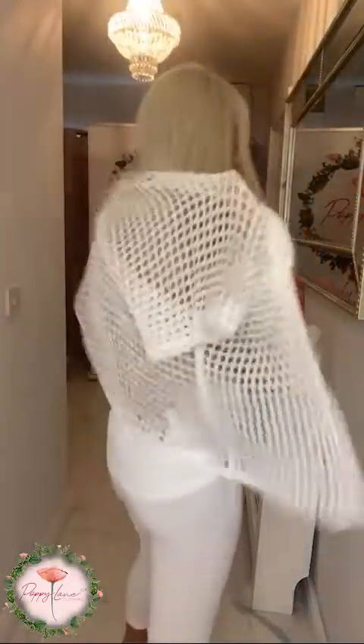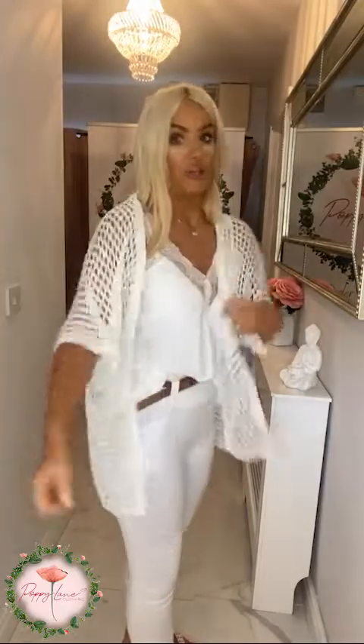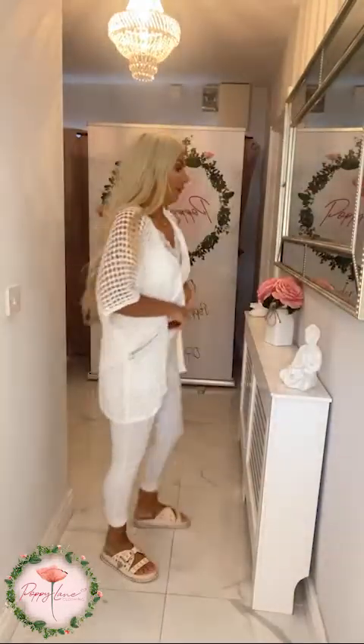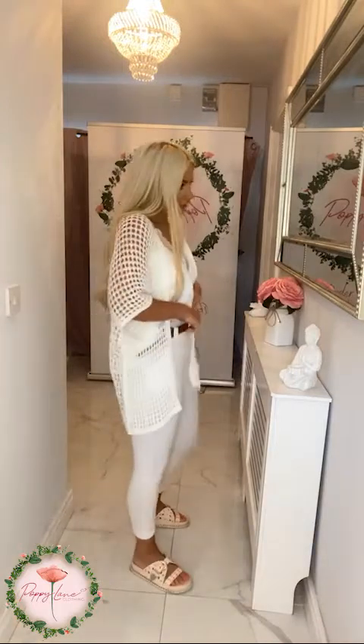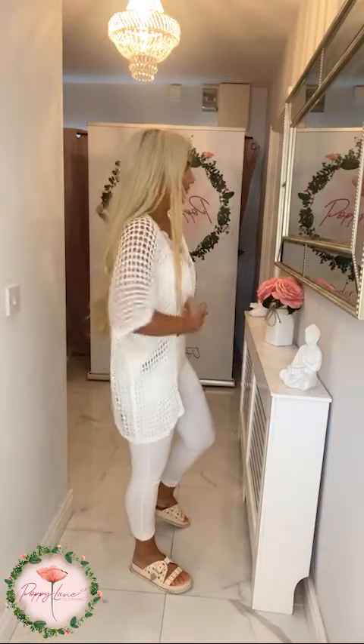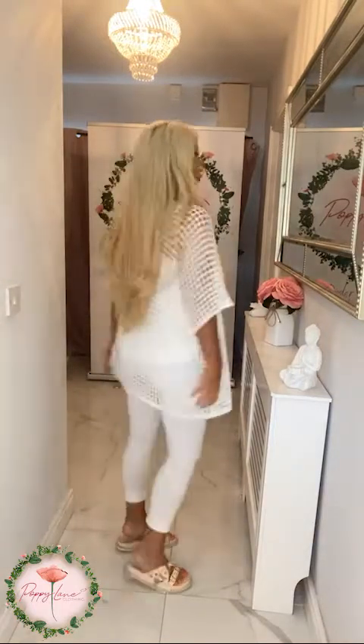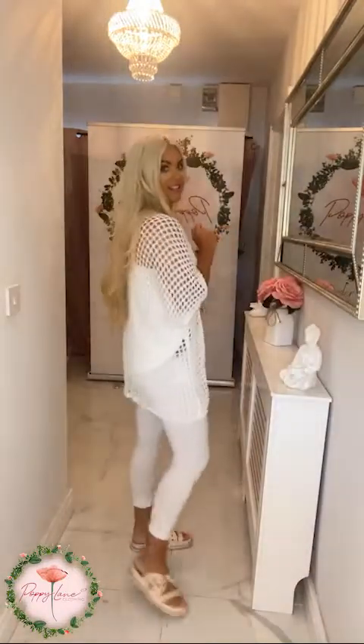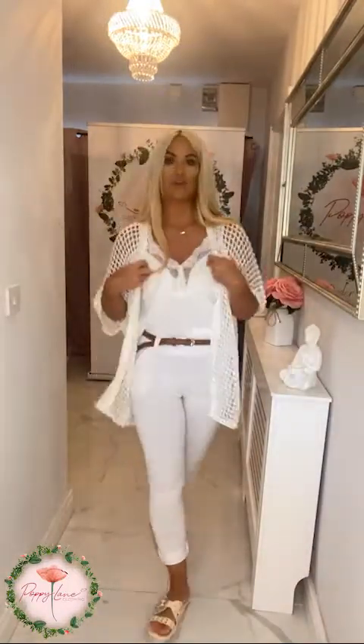This is the shorter length. If you're not into wearing that longer length, then we also have an option for you in the shorter length in our little cardi. So really pretty girls, 29.99. You cannot go wrong with them — a great little cardigan option and 29.99, one size and will fit size 8 to 16.